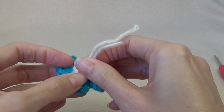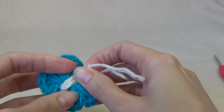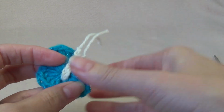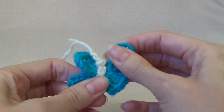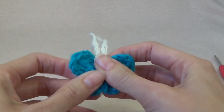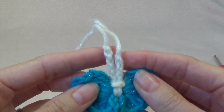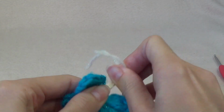But what you want to do is make sure the antennas are at the top. So they're at the top where the treble sections are, here and here. You're going to pull that as tight as you can get it. So see how now it looks like it's the right size, where before it looks really tiny and it's like, that's really not going to fit.